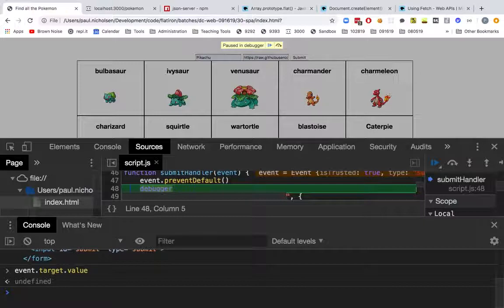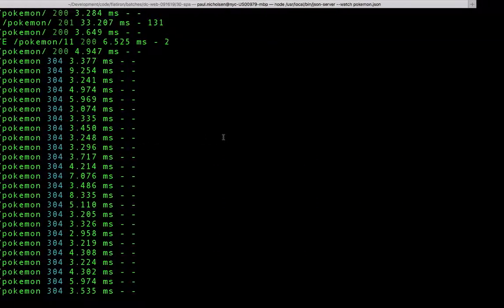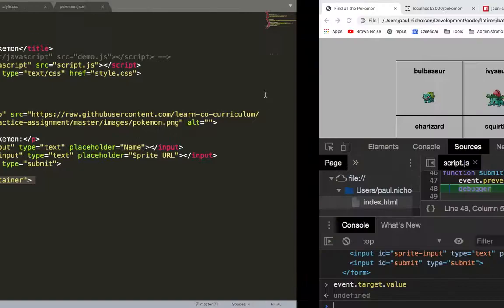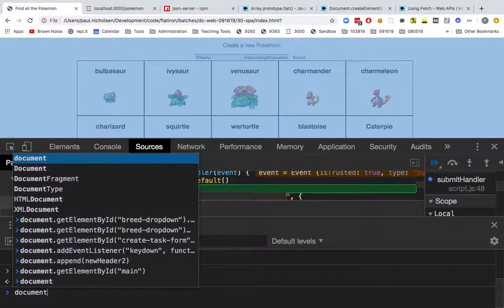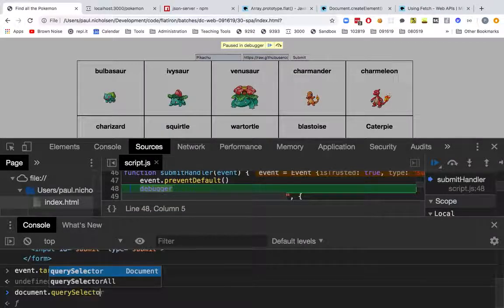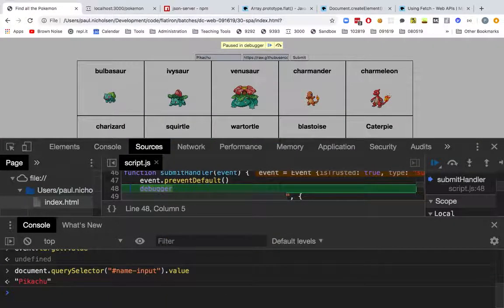Well, do you have to scroll up a little bit, what's the IDs? Yeah, you have to do something like event.target sprite input and name input. So we have an ID of name input and an ID of sprite input. Yeah, we can do this one of two ways. They're both acceptable. Since I know exactly what I'm looking for, I could say querySelector name input dot value, and there we have that.